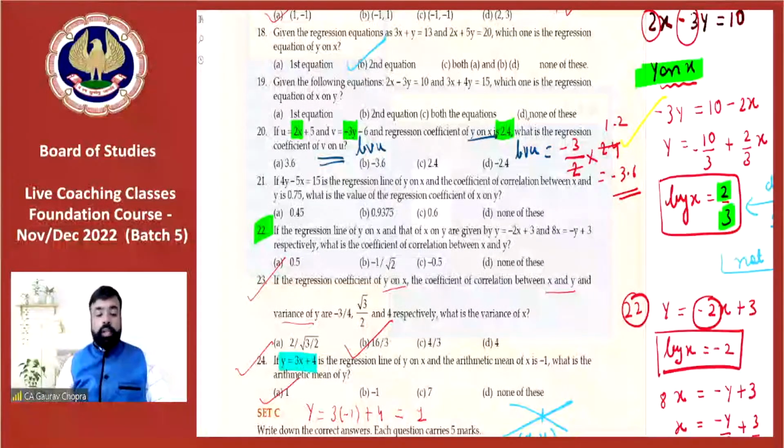So in this manner, you can easily solve all your questions, all your doubts. So this chapter, correlation and regression, is now closed. And now again, we will meet in our next session. That is the last chapter of statistics, which is index number. We'll meet again after a few days for the last chapter of the statistics syllabus, that is index number. Till then, bye everyone, take care and see you soon.